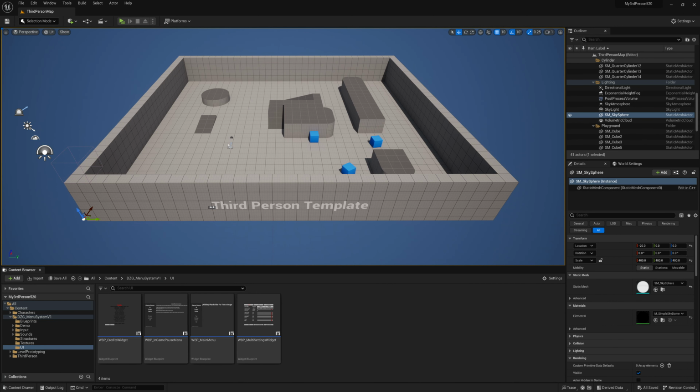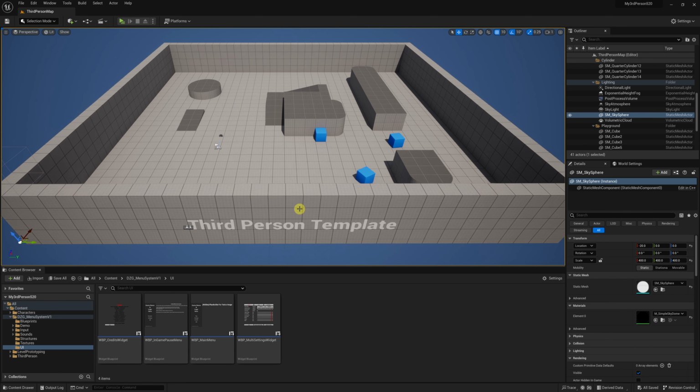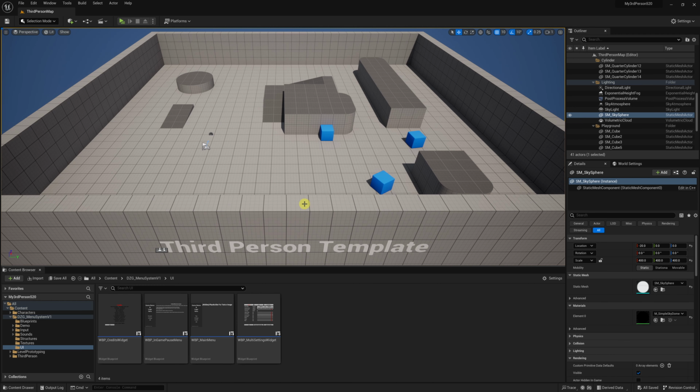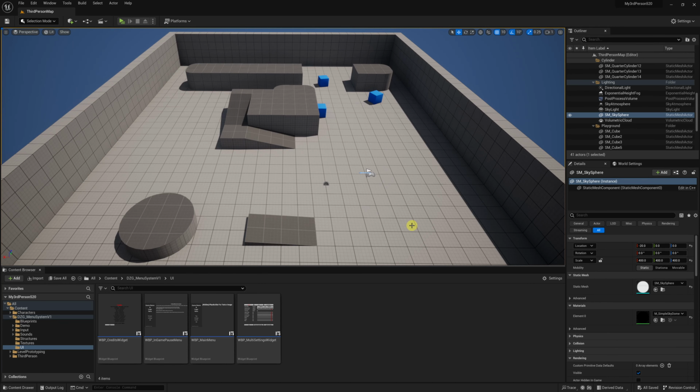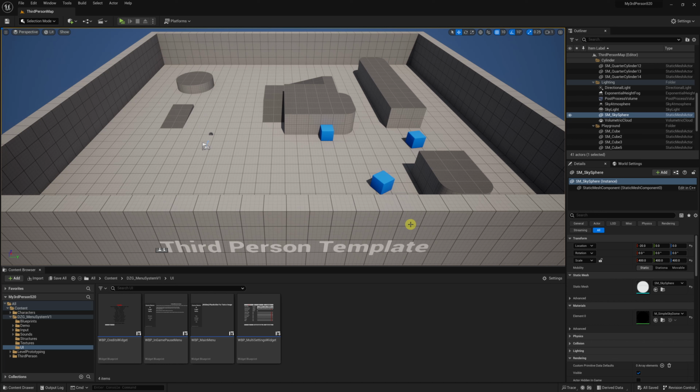Let's take a closer look at how Unreal Engine's built-in screenshot functionality can be used to create screenshots. This method is great for quickly capturing a snapshot image of your current viewport scene. First, navigate to the scene or location you want to capture. Make sure your camera is positioned correctly and that everything is set up the way you want it to appear in the screenshot. We recommend using bookmarks to quickly jump to different scenes or locations. For more information about creating and using bookmarks, check out our bookmark tutorial video.